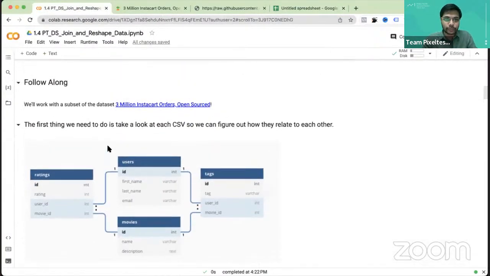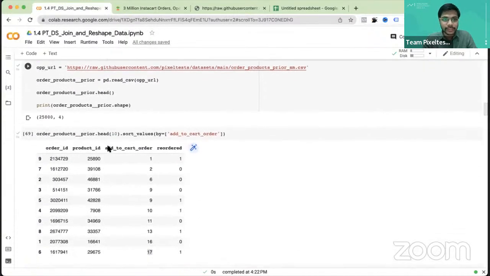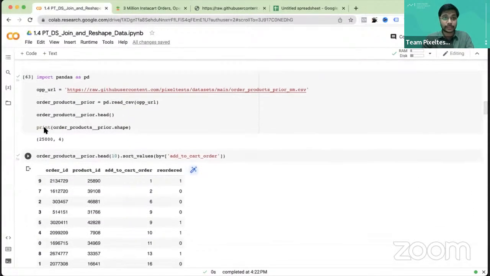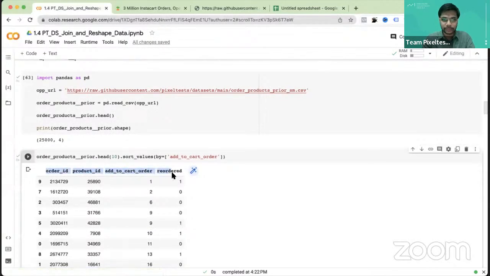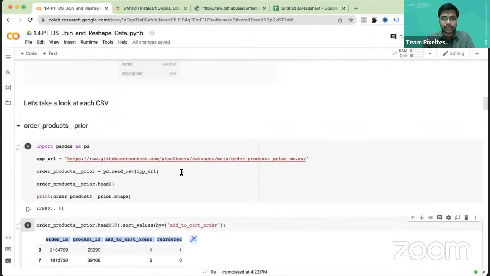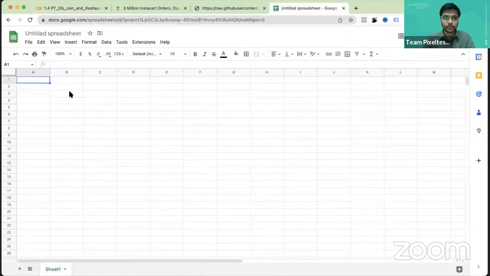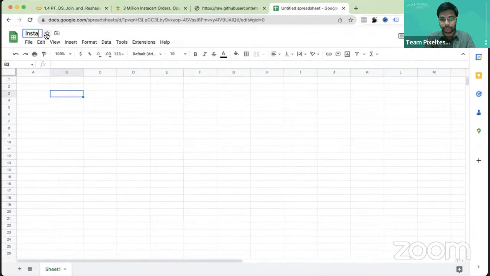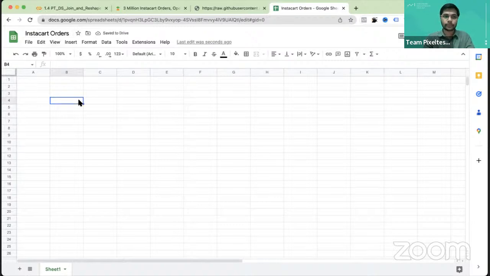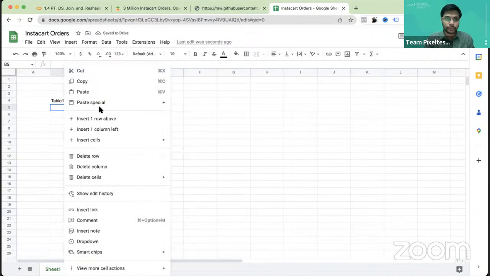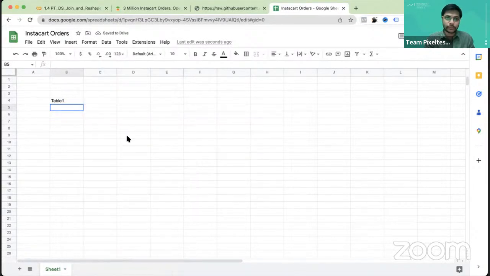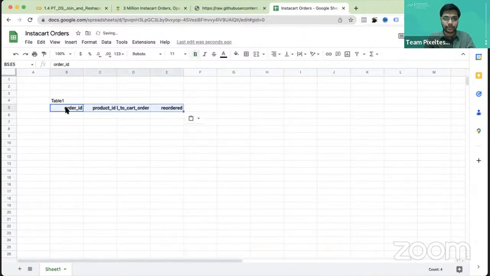So if we have 4 data sets here, the first and second data sets are tables in this way. Let me try to bring in the columns here. So there is table 1. In that table 1, we are going to paste these columns.